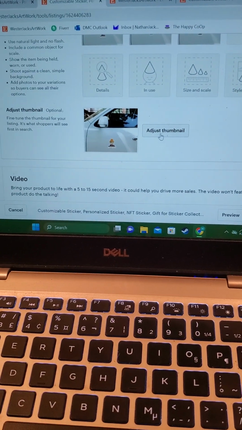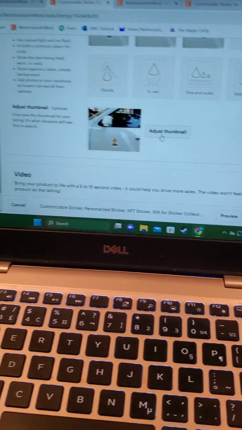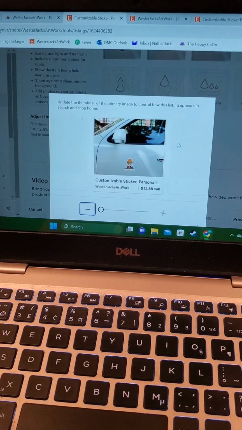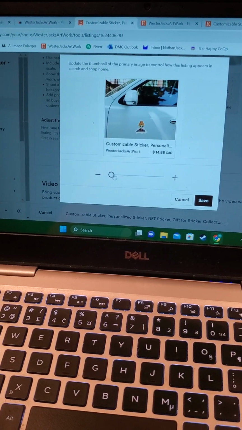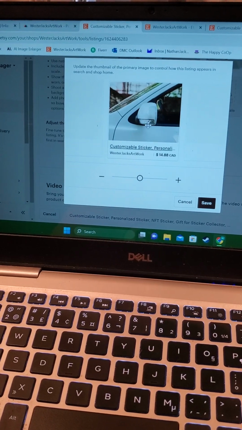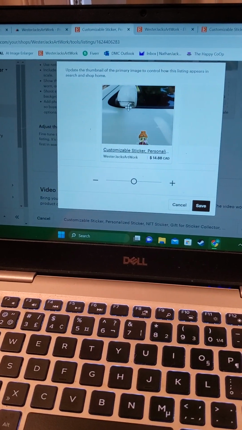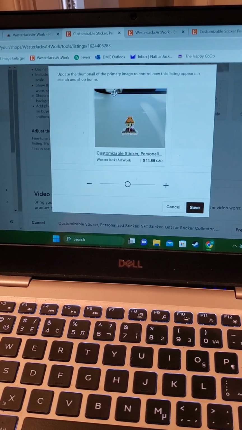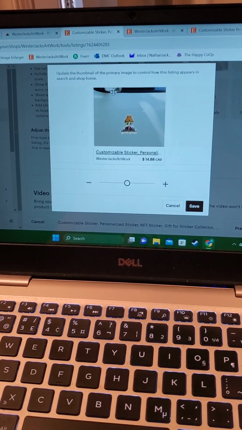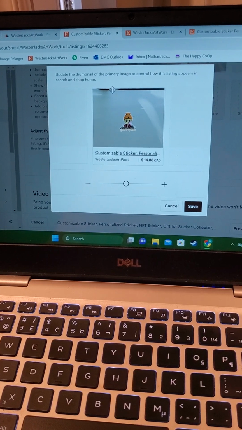I don't like how zoomed out the thumbnail is, so I'm going to click on adjust thumbnail and zoom in a whole bunch. I don't want to be looking at the mirror, because I want people to understand. You know what, I don't care, I want it to be central.